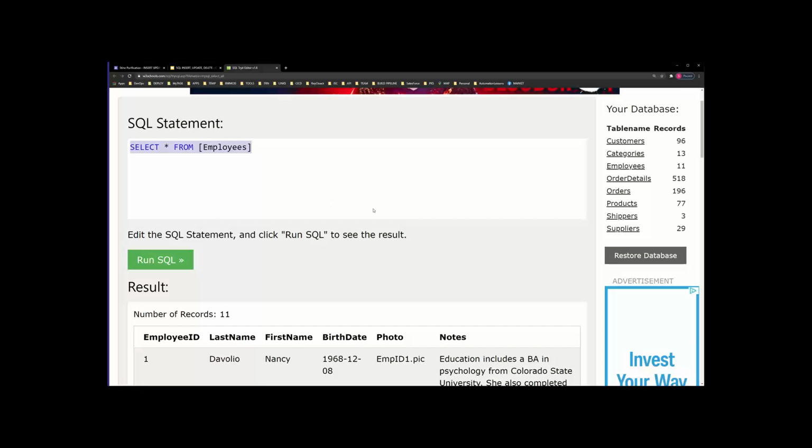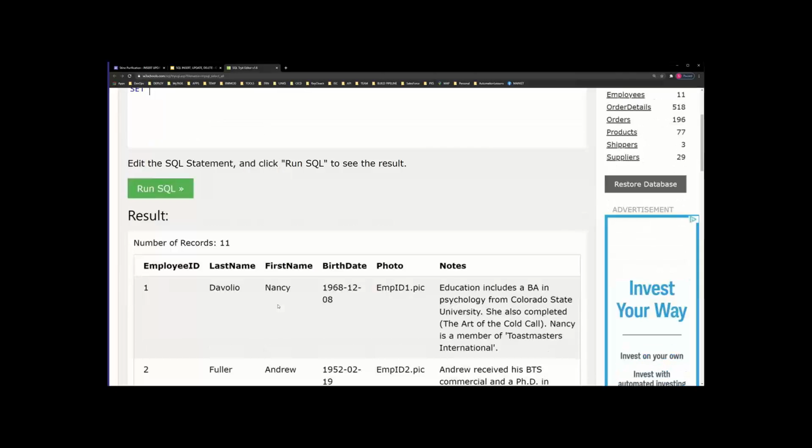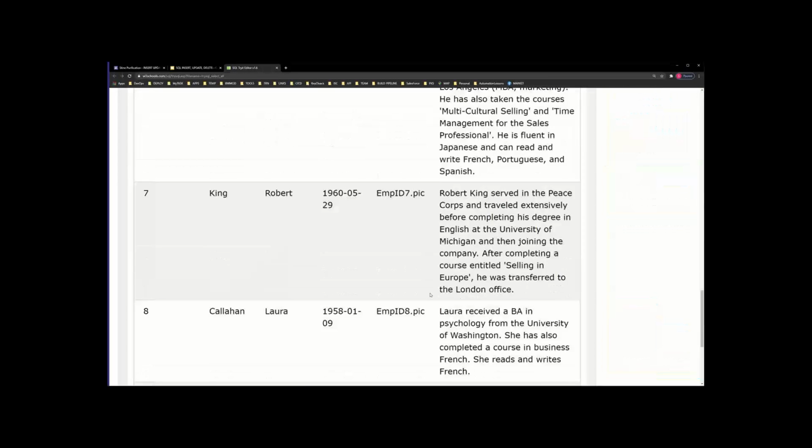Let's go back up here. Let's formulate this together. First word, update. We have to specify the table name, which is employees. Okay. We have to set the value. What are we changing here?